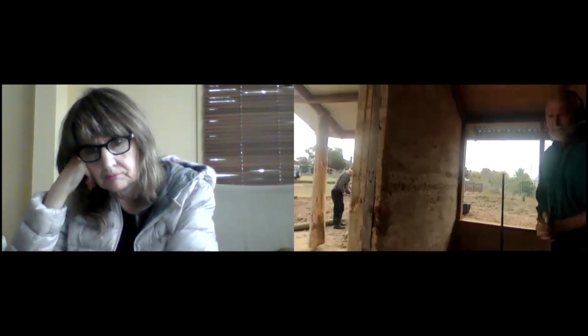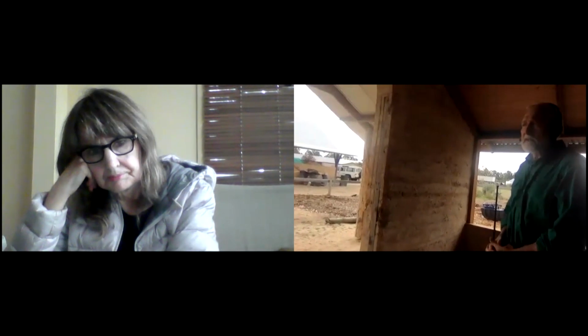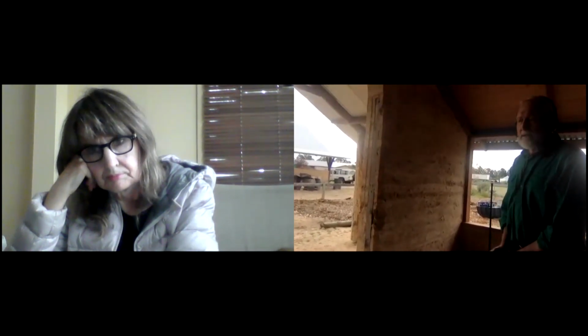The ramming is not that difficult when you've got the pneumatic rammers. Hand ramming is a fair process, but if you've got a few people working with you, you can have quite a few rammers. It's actually quite time effective too. It's not that unrealistic to do the hand ramming. The main thing is the moisture content of your original materials, as I said, with that drop test, monitoring it all the way, and the mixing of that too. We do that with a bobcat. If you had to do that by hand, it would be a lot more physical work. So if you have some equipment, it doesn't need to be all sophisticated equipment. It is actually a little bit more time effective.